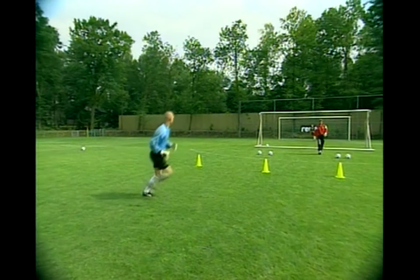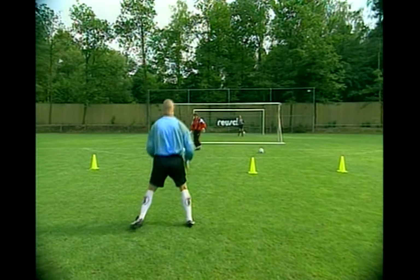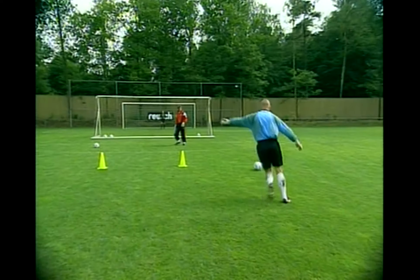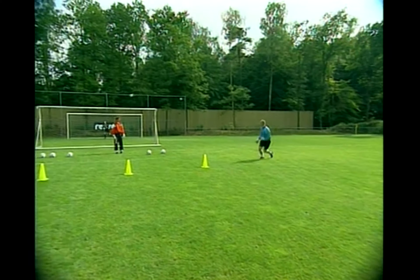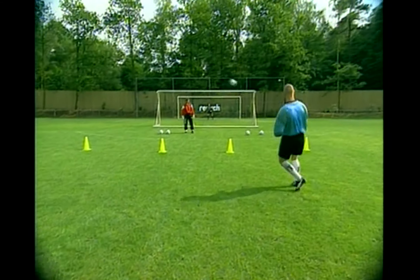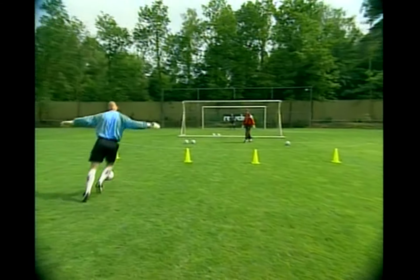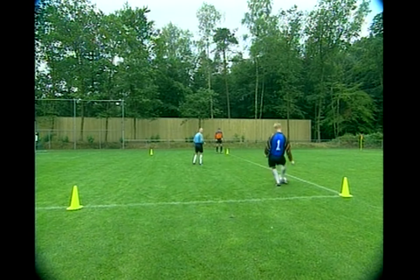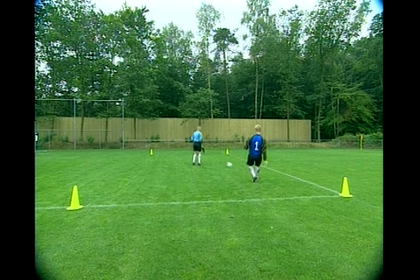The goalkeeper in the middle of the pitch stays poised on the front of his feet so that he can get behind the ball faster. The ball should always be played diagonally forward with the first touch. Each ball must be played with the first touch, as often as possible with the left foot and the right.